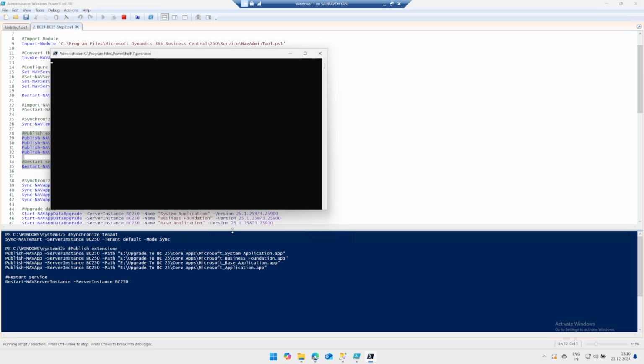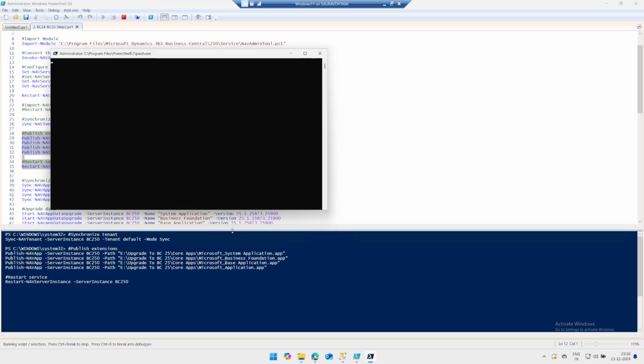Now any extension that is built for Business Central will at least take a dependency on one or more of these extensions. So if your extension is modifying something on the core apps, like mine on customers, vendors, or items, then I'll have to take a dependency in my extension development on the base app. If my custom extension is only doing something or taking references of the system objects, then I'll take a dependency on the system application.